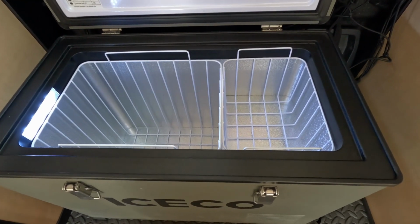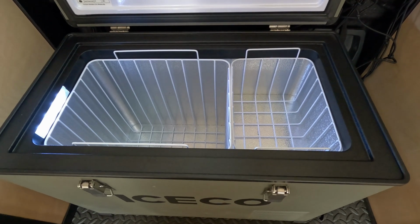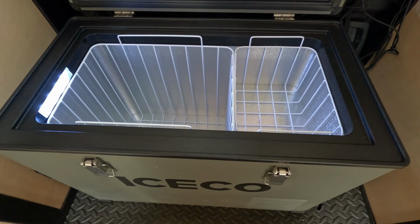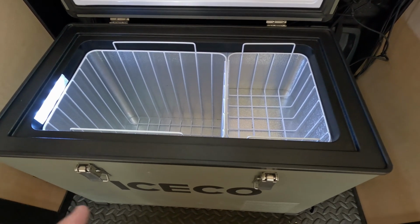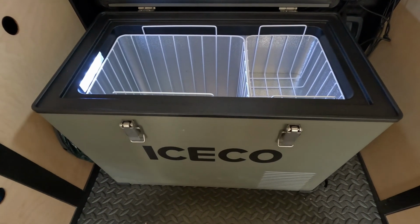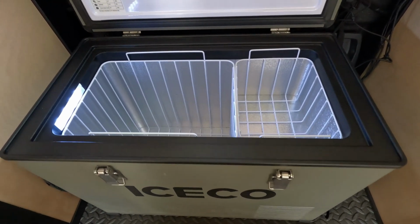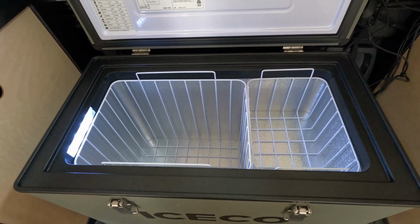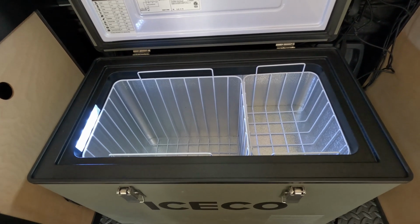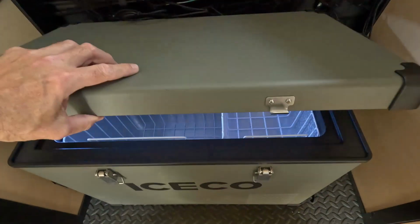I can go out indefinitely on the solar system that I have, and as long as I've got sunny days, I've got solar for as long as I could ever imagine with this thing. One of the great benefits of having an IceCo like this is that you can take sodas that are not cold and throw them in the bottom, and within an hour they're cold. You can't really do that with a cooler because it will suck up all of your ice. But this, game changer for overlanding and camping. Just absolutely amazing. Love that thing.